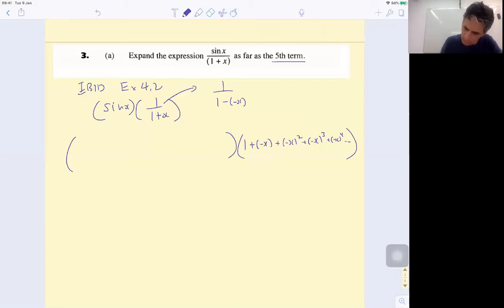Okay, so we just need to simplify that. Over 120, this is going to be 20 times 5 plus 1. To multiply top and bottom by 20, so that's 101. So I believe the final answer is x minus x squared plus 5 over 6 x cubed minus 5 over 6 x to the 4th plus 101 over 120 x to the 5. And that's it.